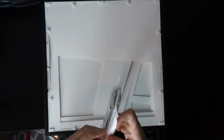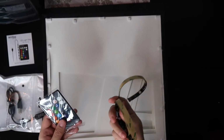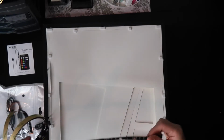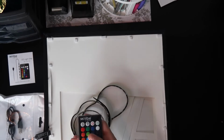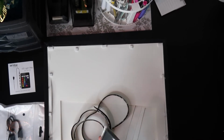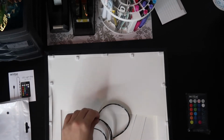So here are our lights. We're gonna open it and see if we can somehow fit these in here. They come in a little baggie. They have a little remote, and they actually have adhesive to them. With the remote you can change colors and all of that. And here's the little thing to plug it in.